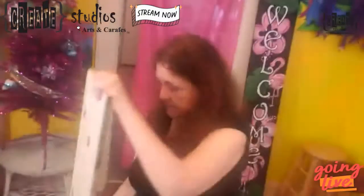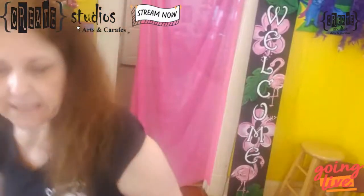This is 10 by 48, I guess. I'm assuming it's 4 foot. It's bigger than 3 foot, and it's not 5 foot because I'm 5 foot. But it's 4 foot. Anyway, I went ahead and pre-painted it black, as you see on the sample back here. The background's black. So even in the class, I'm going to go ahead and paint it black, and then we'll just do a light wash of black with the black paint we're going to be using in the class. That way, if you have to do any touch-ups, you'll be using the same color black.